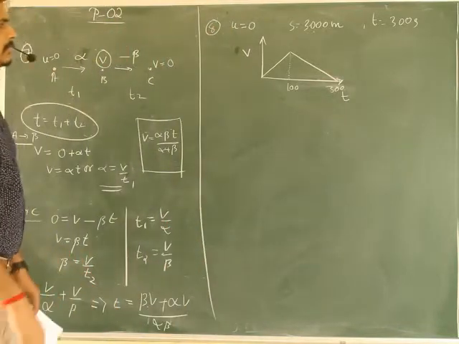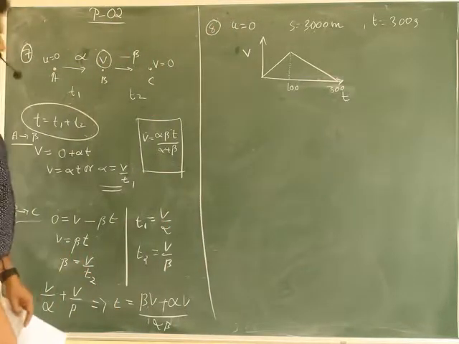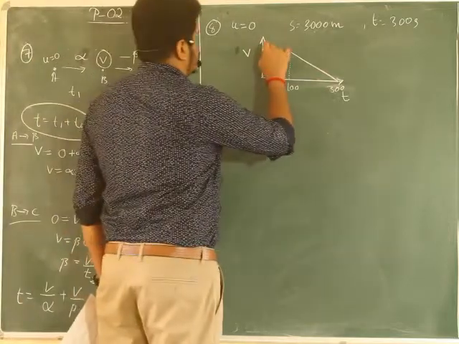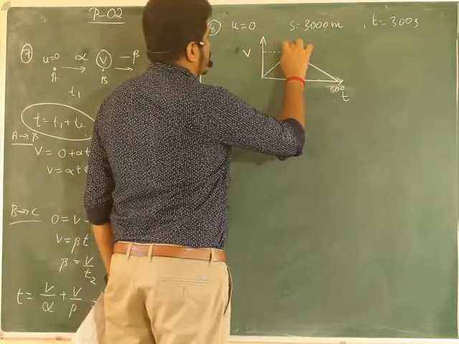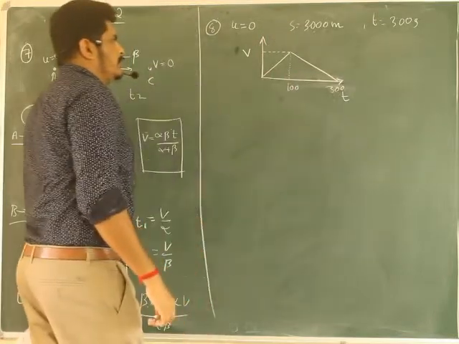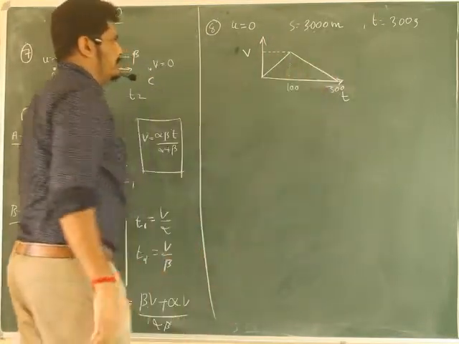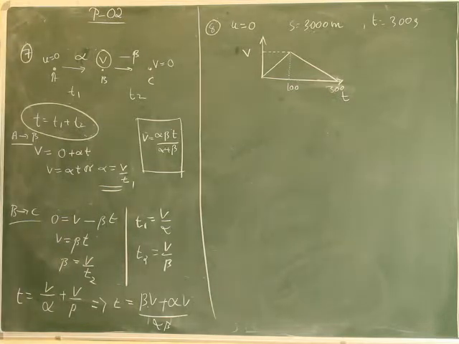So the time taken, you can see. Velocity, we don't know with what velocity it was moving, the increase in velocity, or the decrease in velocity. We don't have any idea about that. But we can find out the change in velocity. Now let us substitute. You can see it is actually a triangle, right?